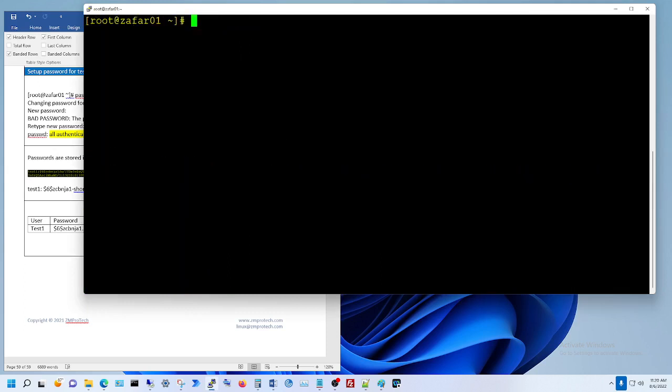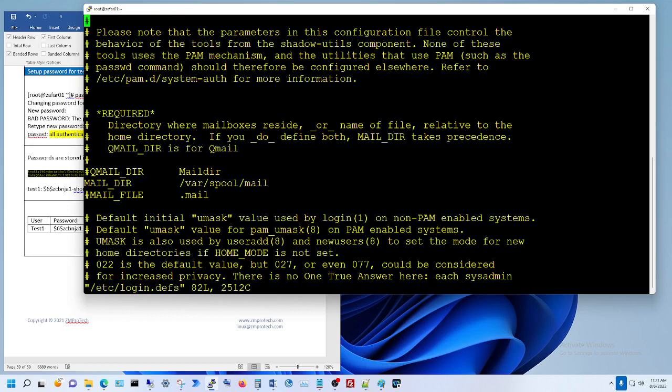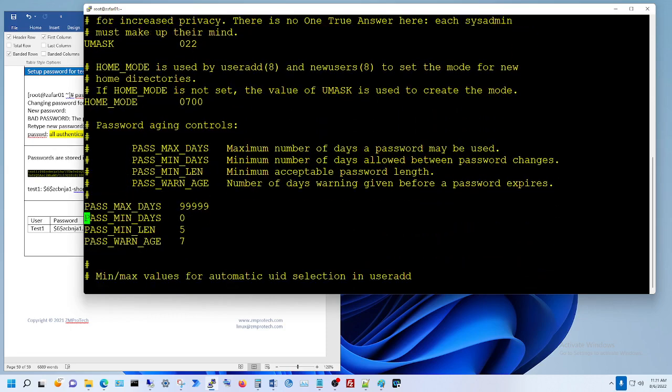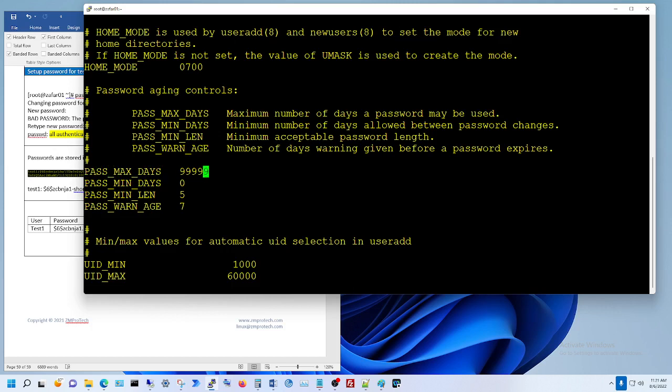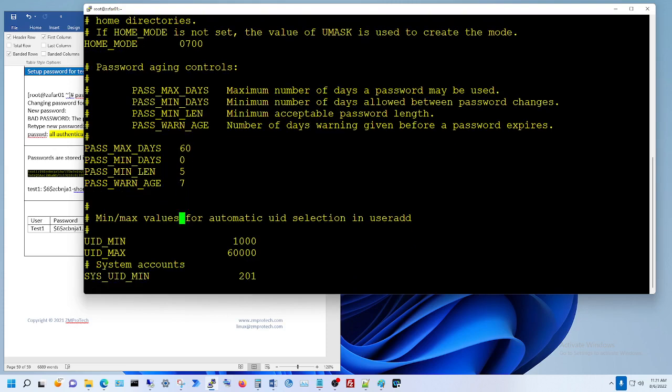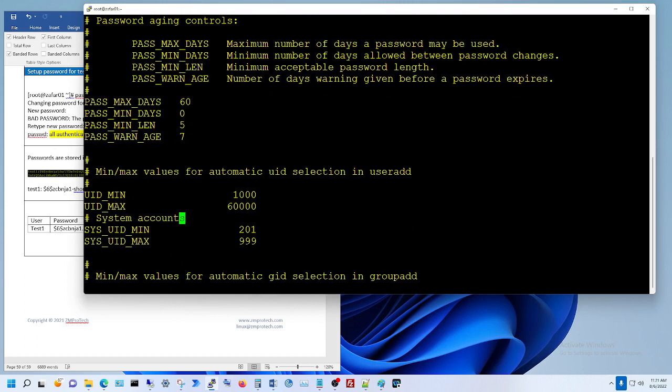The file that gets updated is this file here: vi /etc/login.defs. This is the file that controls the login definitions, and in there you see maximum pass days 999. You come here and you change this, usually set to 60 days, and everything else looks good here. Okay, so all you need is this much information here. You don't need anything else other than this.